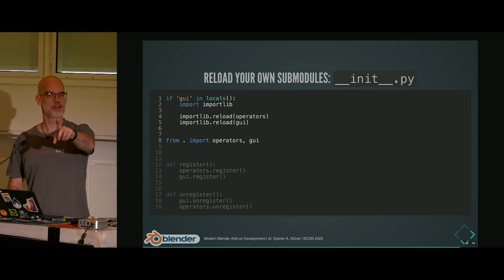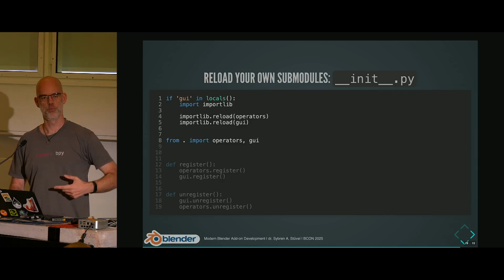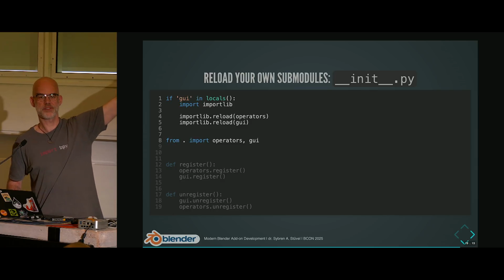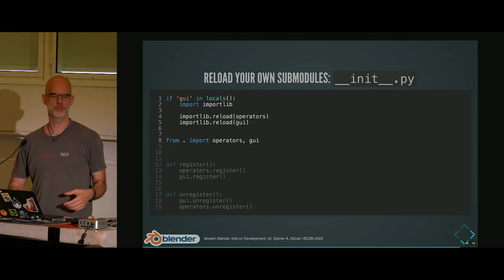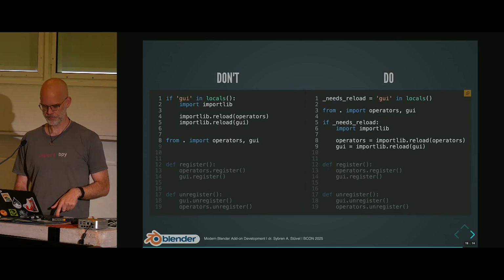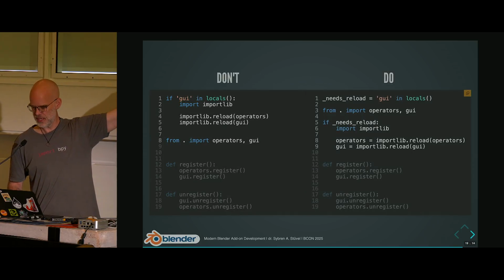Would both those methods cause the module to be imported twice? Would this cause the module to be imported twice? No, because the import sees that, in technical terms, sys.modules already contains the name, and so it will just skip it. But you can see that this has no copy button because I don't want you to do this. This one does have a copy button.